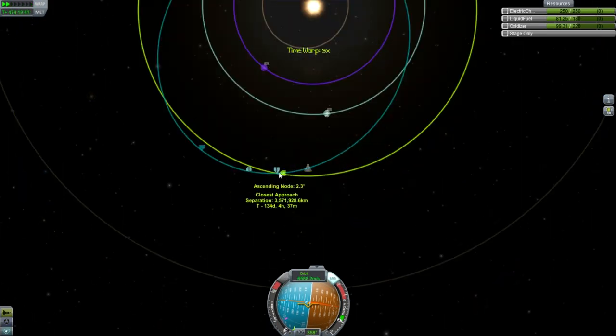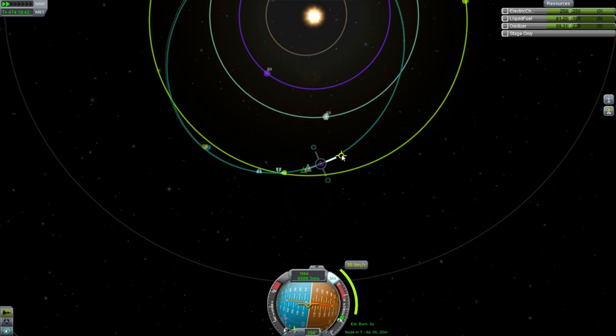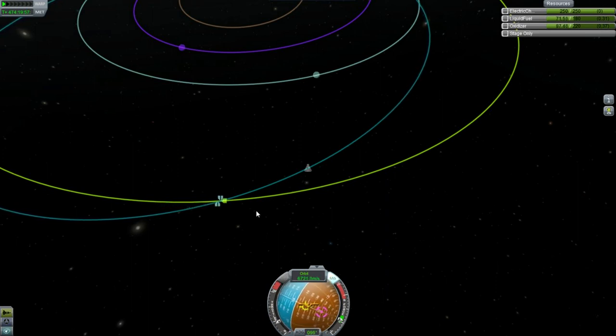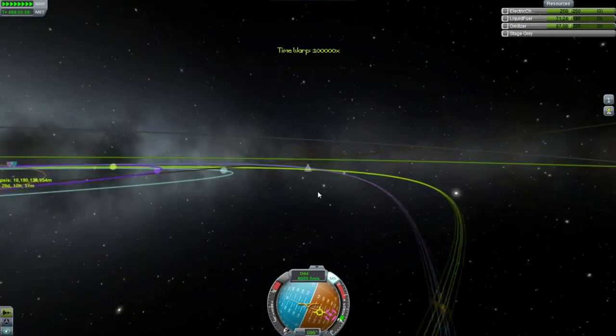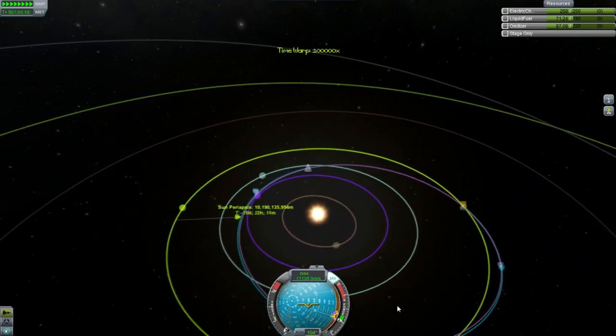And we're very lucky. Look, it arrives there. So the way to make this one is, because it's slightly behind, we just need to make our orbit slightly bigger. And sure enough, we make the burn. Get ourselves an encounter, and there we go. So now, next stop, Gilly. And we got to make some tweaks here.